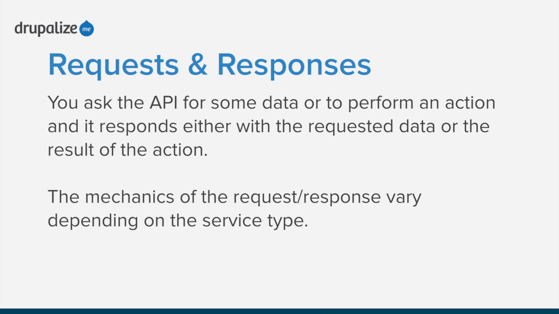So what does services do for us? The services module basically handles incoming requests from some external client and then formats and sends them a response. Your external client asks the services API for some piece of data or to perform some action via a request, saying, hey, return all of the data that makes up the user object for the user with the ID of 1. Or perform some action like save a new email address for this user or log the user in. And then the service responds with the result of that action or the data that you're requesting.